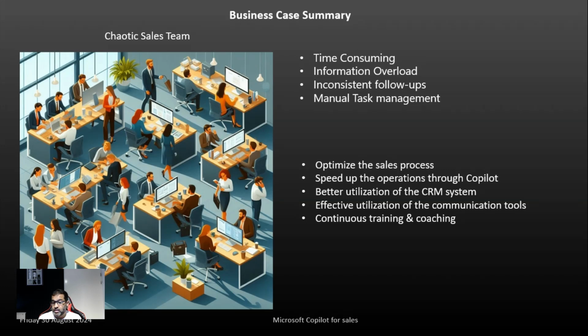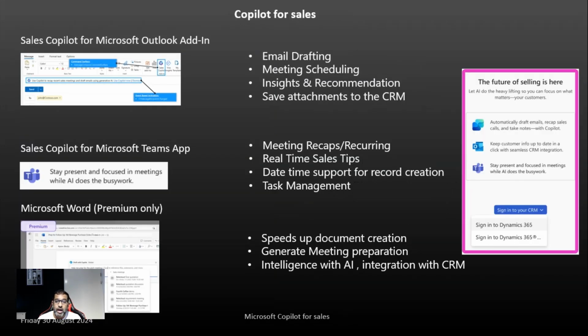The other thing is, for example, a sales team would be working on different interfaces, because even though they are utilizing the Microsoft 365 ecosystem, which is Microsoft Outlook, Office apps, and Microsoft Teams, there is still a separate CRM system interface where they need to go. But if you integrate your CRM systems into a single tool, which is Microsoft Outlook and Microsoft Teams, then they no need to navigate between different panes, because the required information is already retrieved through this option. And a little bit of continuous training and coaching will also help them keep up to date on the new offerings coming from Copilot.